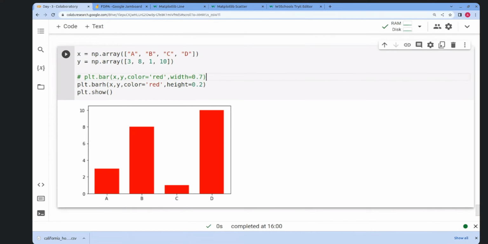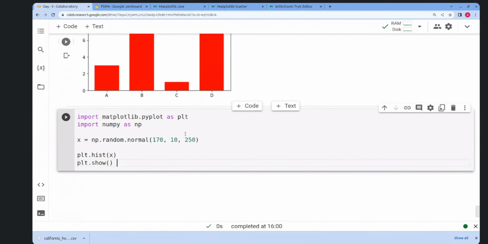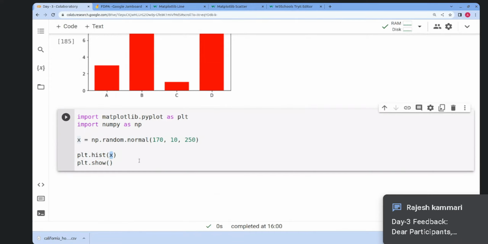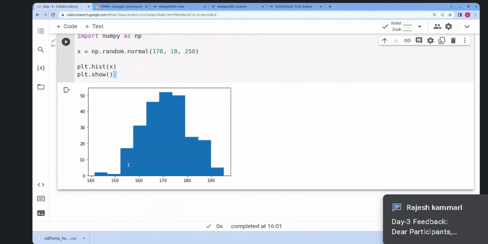All right. So that is with bar graph. What about histogram? You can also plot histogram graphs in this. So x is randomly generated. Instead of me taking the burden of writing values in an array, I'm randomly generating normally distributed values by using the normal method. hist is the method name. I'm just giving one input, and you already know that show is just for avoiding warnings. So that's how we do histogram on this.